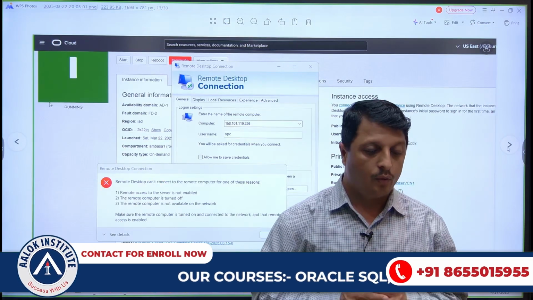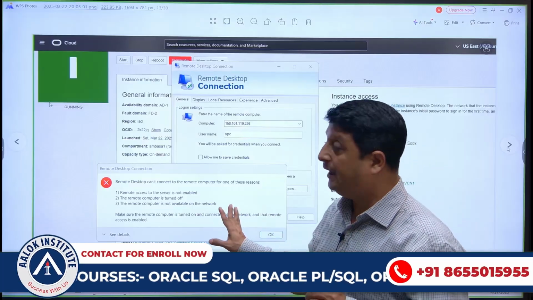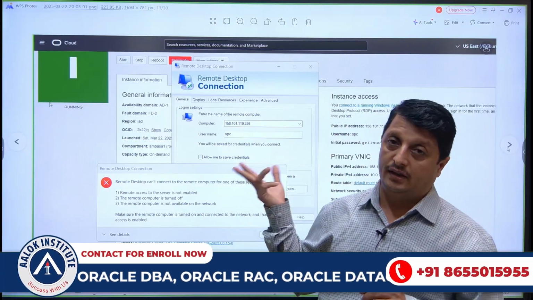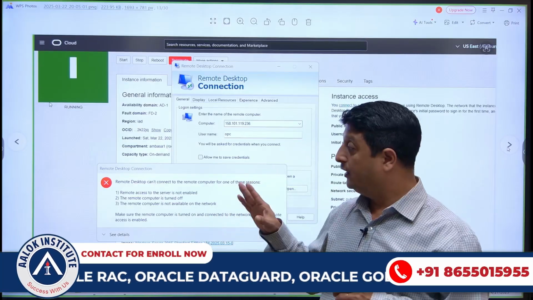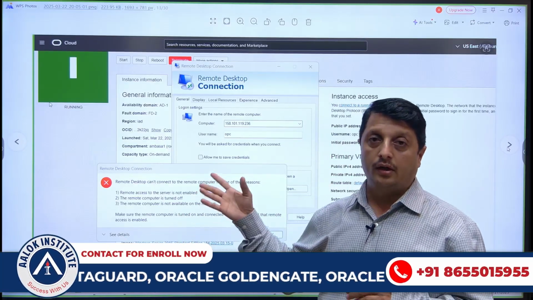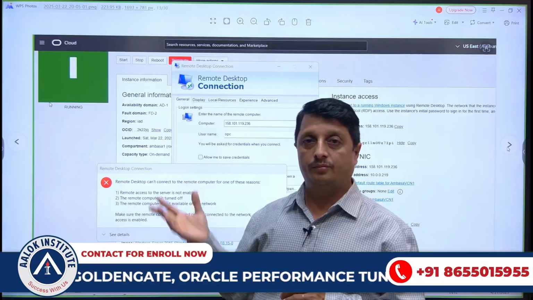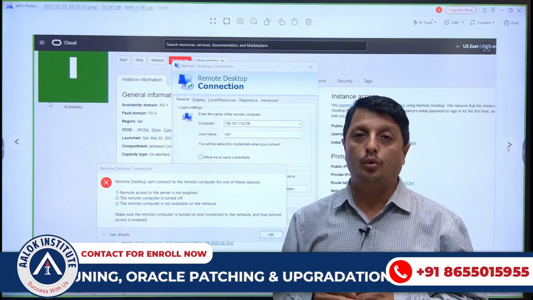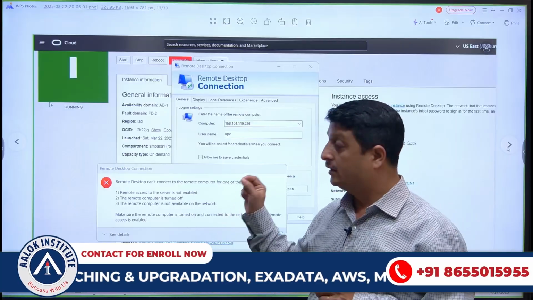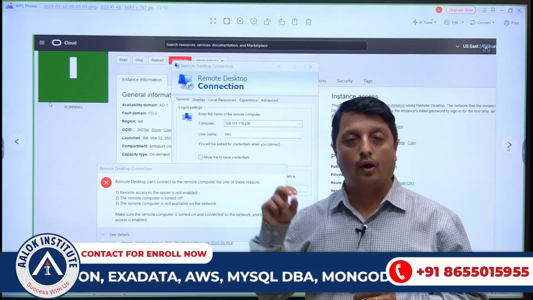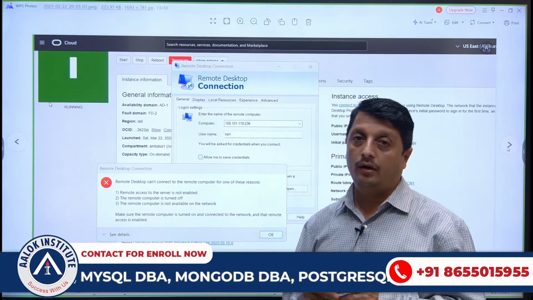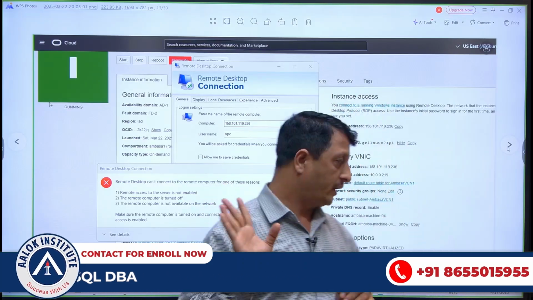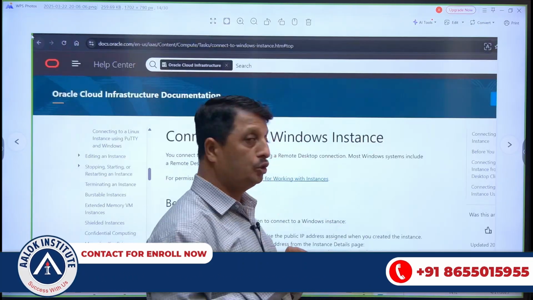here. It may give an error because of something in the security list. I haven't allowed the rule so that people can connect from outside the cloud. If that is blocked, then you need to add a rule in such a way that outside people can connect to the cloud machine. So this is an example where you may be unable to connect. That's okay, that's one thing we can troubleshoot.